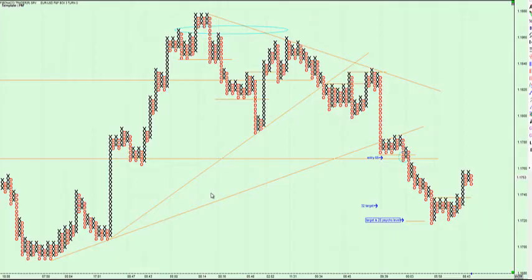My entries are on the point and figure, and my take profits are also on the point and figure. But to determine if we're in an uptrend, a downtrend, an area of accumulation or distribution, or reaccumulation or redistribution, and I apologize if you're not familiar with these terms, I do teach how to apply all these strategies to my trading system, but this is what I'm looking for.